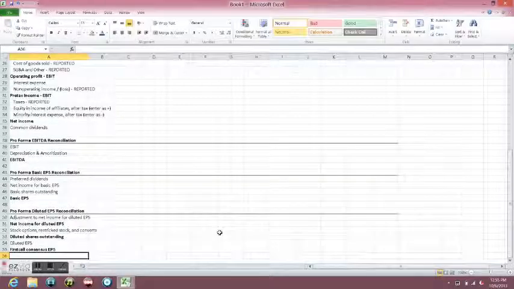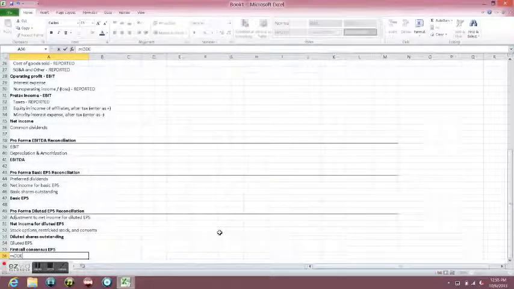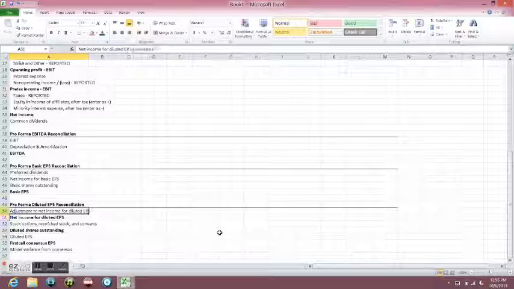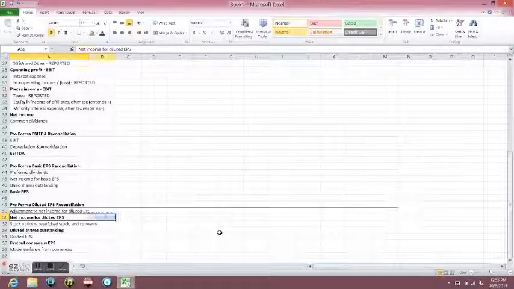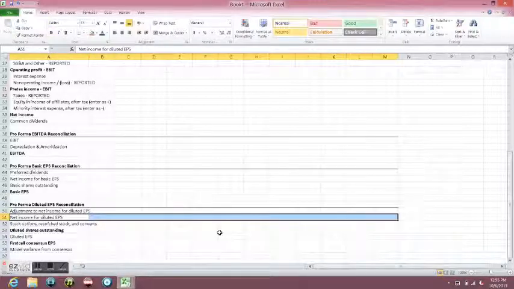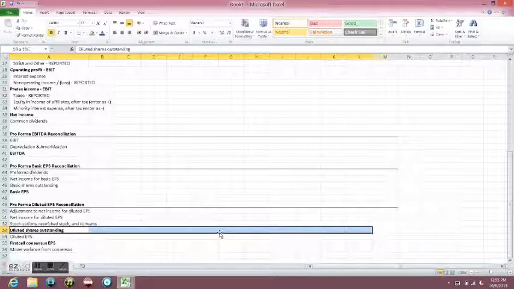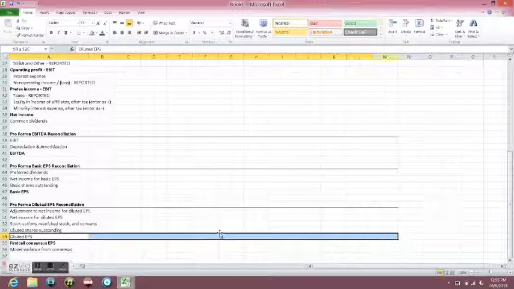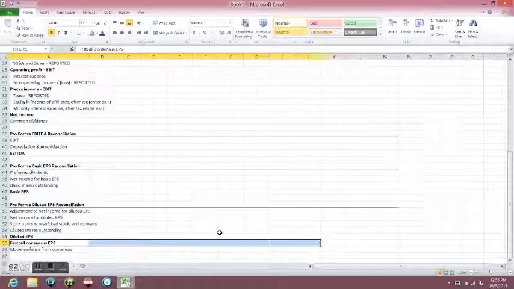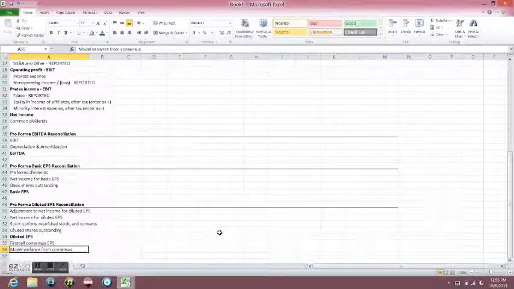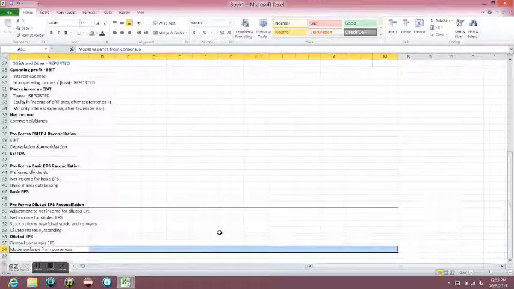So our net income is not supposed to be bolded, so we unbold this. Diluted share is not supposed to be bolded. Diluted EPS is supposed to be bolded. First call consensus is not supposed to be bolded. And this is supposed to be italicized. And both of these are indented. See? It makes it very efficient. Efficiency just goes so high when you know all these shortcuts and how to deal with them.